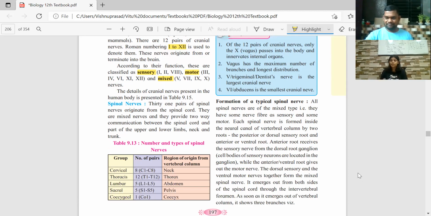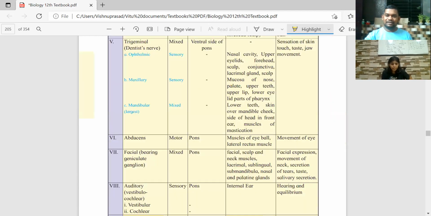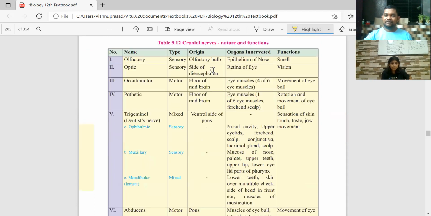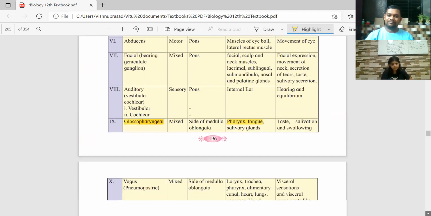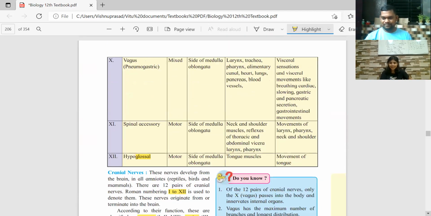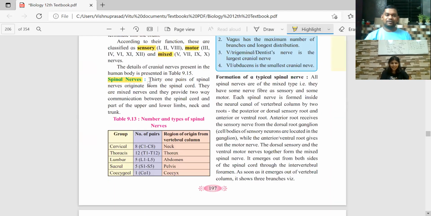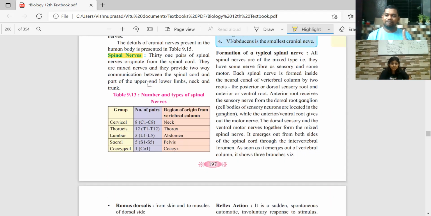So that was the nerves of the PNS. Now, spinal nerves. Where do cranial nerves originate from? From the cranium, from the brain. That's why in the table you have seen where these nerves originate from. Cranial nerves originate from the brain, but where in the brain is given over here. Whether it is the floor of the midbrain, side of the diencephalon, or the olfactory, or the pons, remember that location where it begins. Same way, if you talk about the spinal nerves, remember there are 31 pairs.